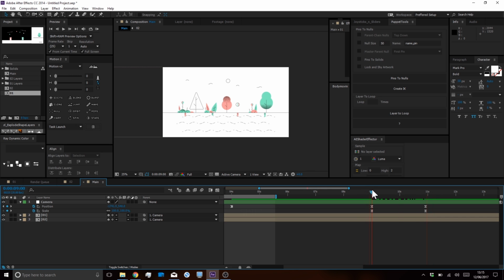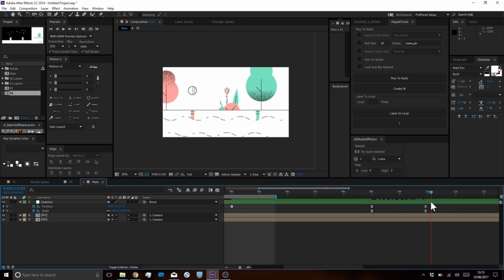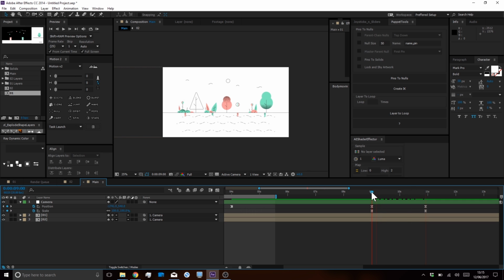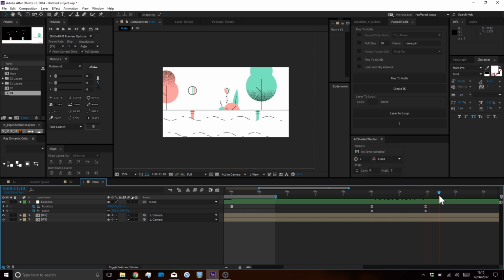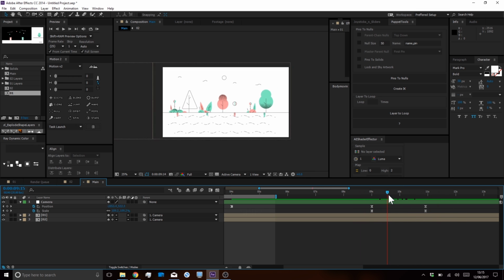So if I knew on this one, for example, that I needed to zoom in, I would have designed my artwork at this size, so have it like twice as big as what I actually imported it as, so when it zooms in it still looks perfect. As you can see, I'm getting a bit of distortion around these sort of grain effects and stuff because I didn't design this film to be zoomed in on.